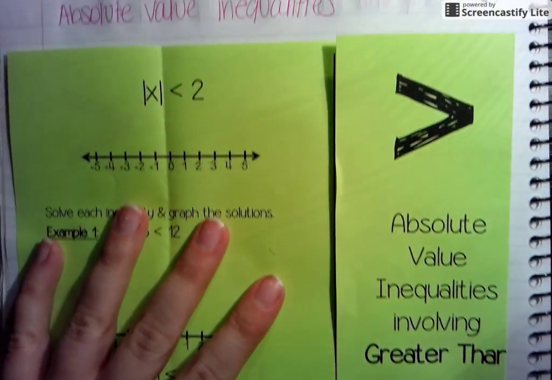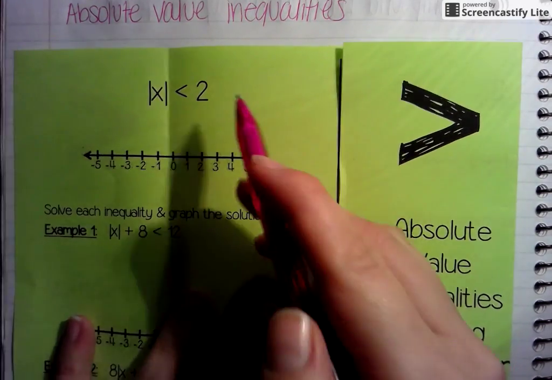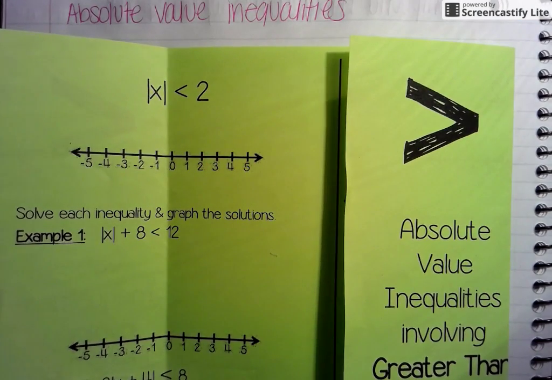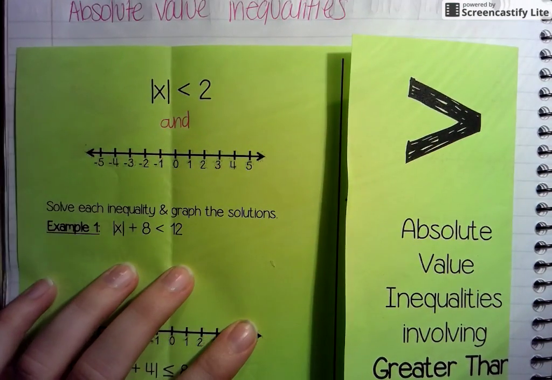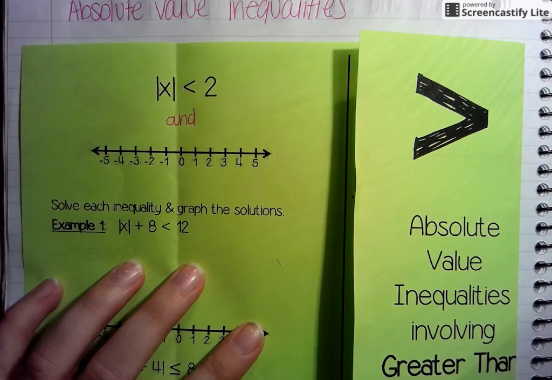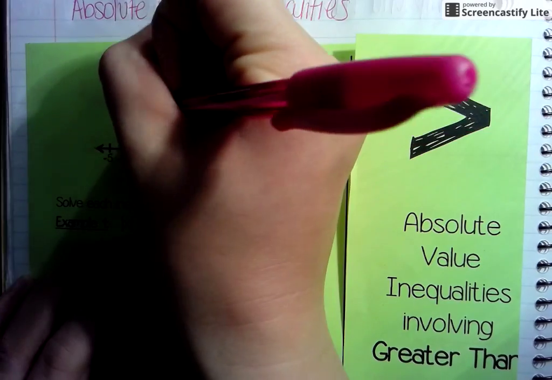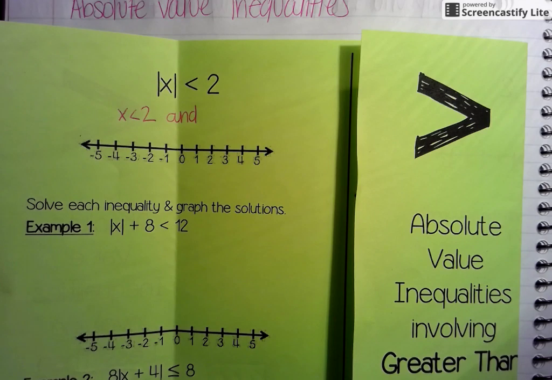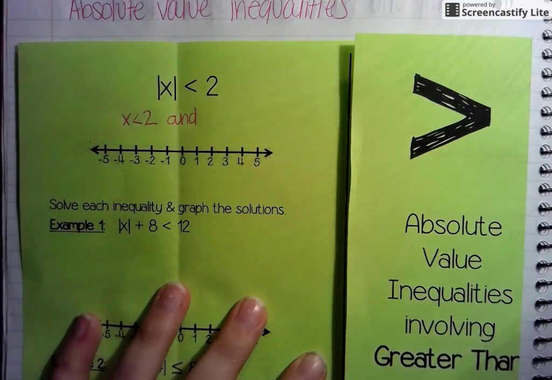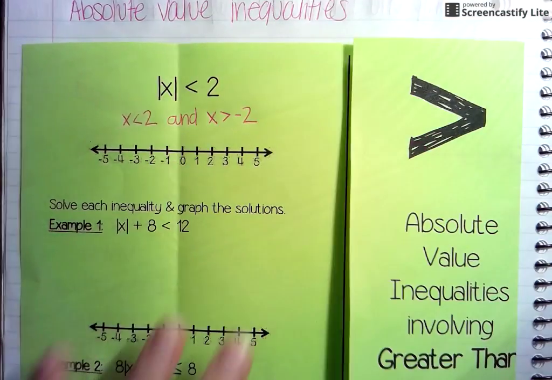So when you're solving for this, for absolute value, you always have to make two equations. So if you see a less than or a less than or equal to symbol, it's always going to be an and statement. So I'm automatically going to put my and in the middle. So my first equation, I'm not going to include the inequalities anymore. I'm going to have it so it's x is less than 2. Then my next equation is always going to be, the sign is going to be flipped, and you make this number the opposite. So for example, it's going to be x is greater than -2.